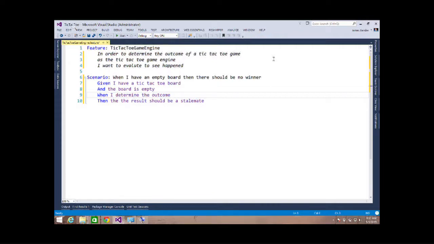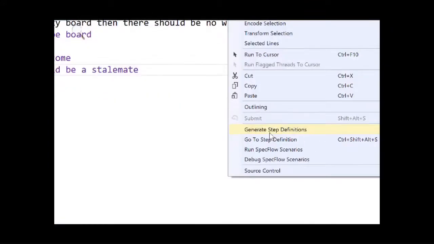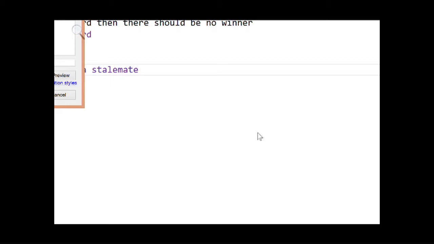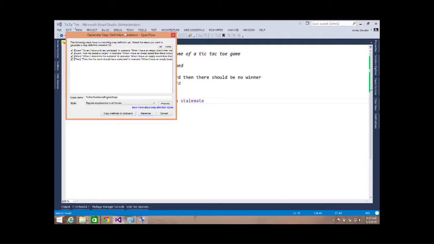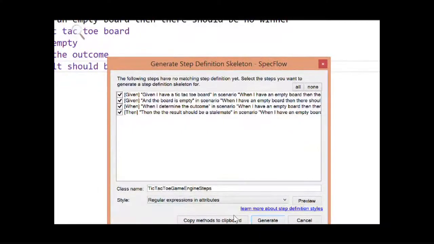So that's great. We have our Gherkin, which defines our steps. Now we need to turn that into an executable test. SpecFlow has this thing we can do. We right-click here, and we can hit this button that says Generate Step Definitions. Okay? So we click on that, and we get this nice little dialog box. And it's gone through, and it's looked at all of our Gherkin in the feature file, and it's found anything that it couldn't find an executable test step for. And it's listed it in here.